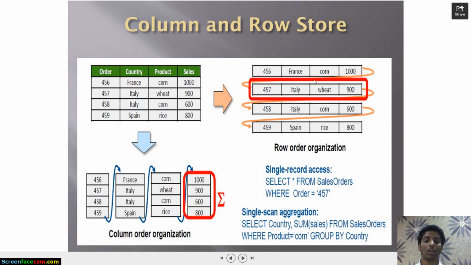So that is why column-oriented databases are more encouraged, and today this is what is being more implemented. But at the same time, it is not that row store databases are not advantageous, it depends on the query. If the query requires multiple rows or multiple values to be retrieved, then we go for the row store. If it is a particular value of a particular tuple, then a column-oriented database will be more advantageous.